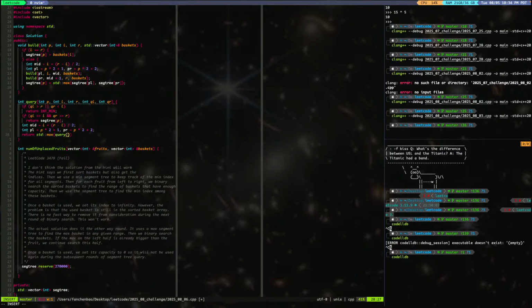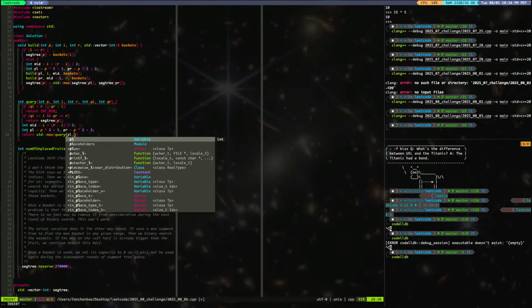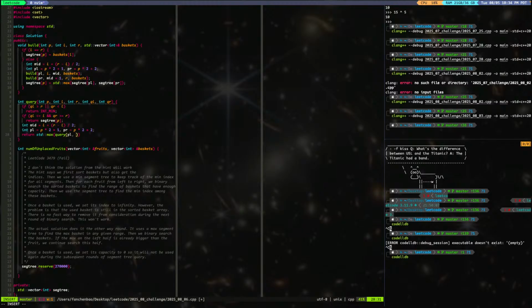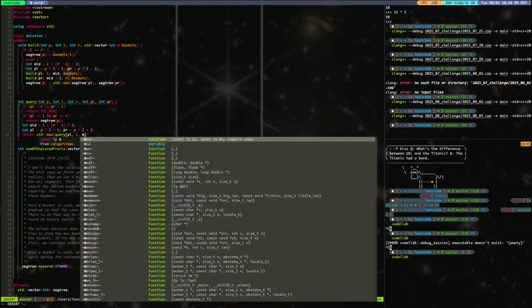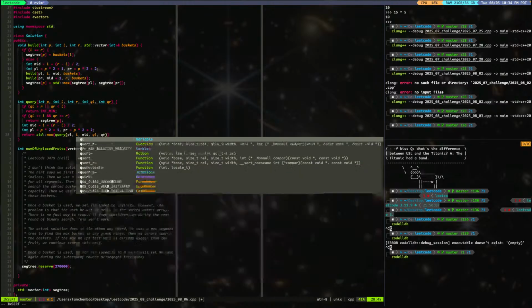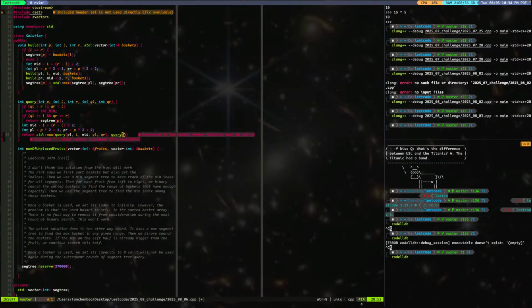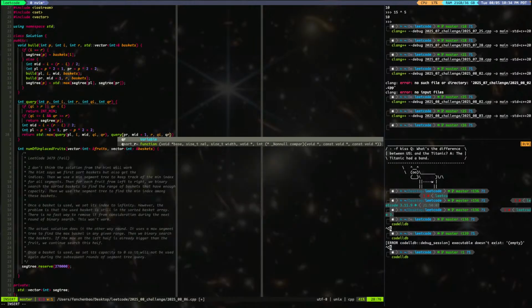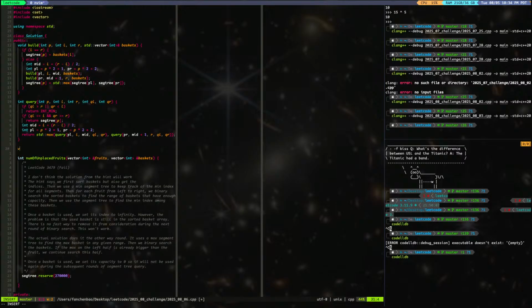So we have query PL, left mid QL QR, and this is query PR mid plus 1 right QL QR. Oh, this is much simpler than what I used to do in the past.